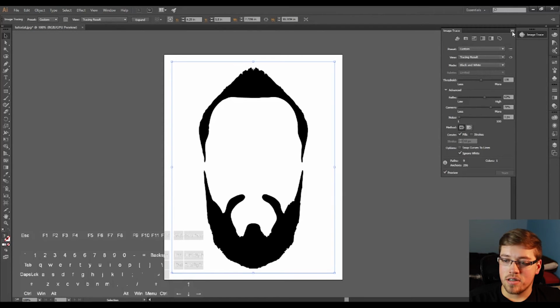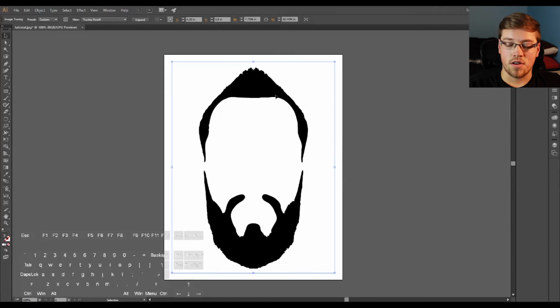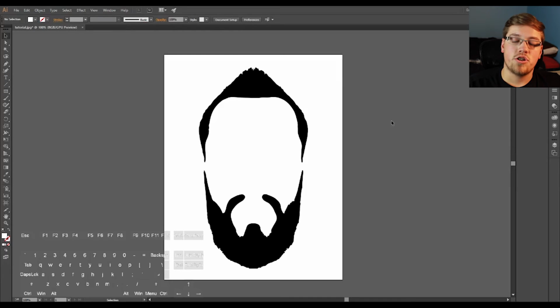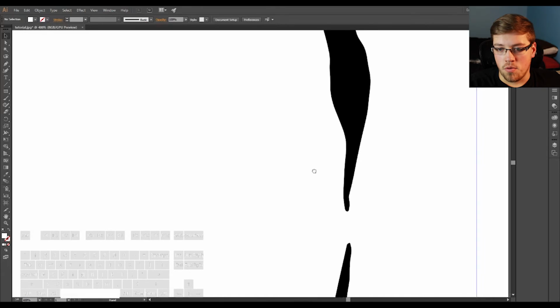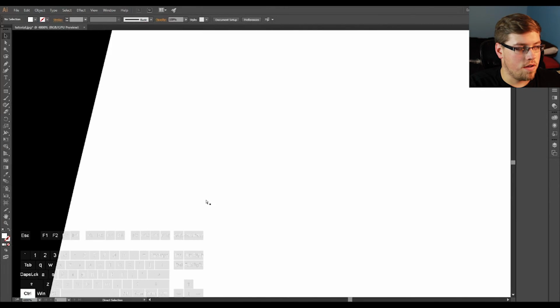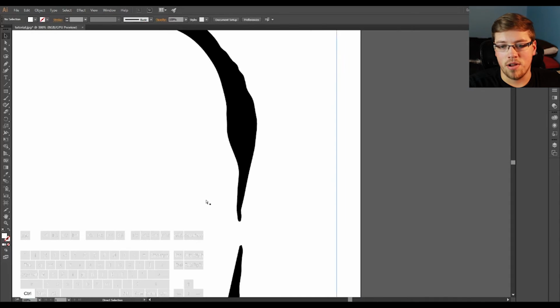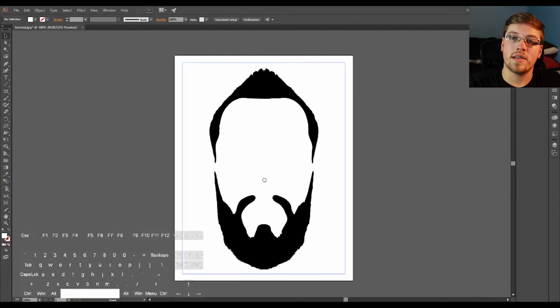Other than that, you can just control whatever settings you're using and adjust it. Now, the cool thing about using Illustrator for this in that way is that it traces the photo and makes it a vector. So whatever your canvas size is, the size when it prints, it will be crisp. So I zoom all the way in, and the image never loses anything really. It's constantly going to be crisp.